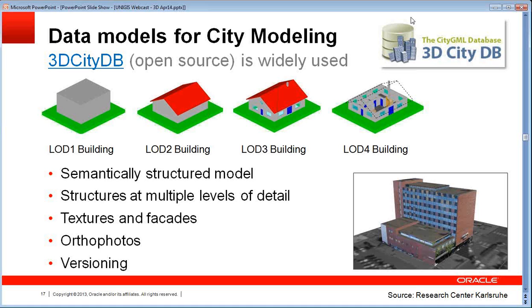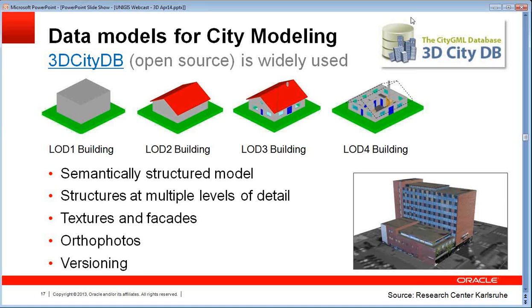And if you want to get started with that, you may want to have a look at the 3D City DB, which is an open source data model. So it's not a product which is open source. It is a data model which is open source, which is currently maintained primarily by the Technical University of Munich, a company called Virtual City Systems from Berlin, and MOSS from Germany.